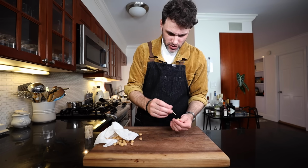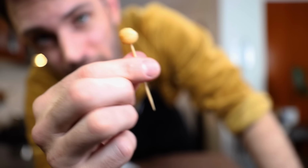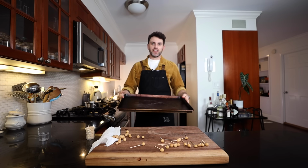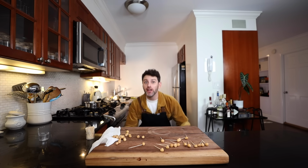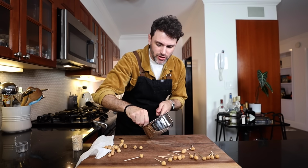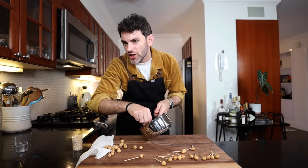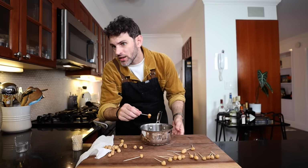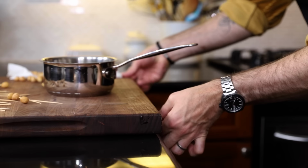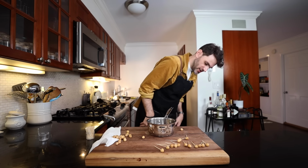Attach each hazelnut to the end of a toothpick. Okay. This is what we're doing over here. Hazel pops. Once you got your nuts on a stick, baking dish on the ground. Take the hazelnut and dunk it into the caramel. And then what do? Using a heavy chopping board to hold the sticks in place. I have to take it and stick it on. Yes, like that. Okay, cool. Drip onto the baking dish down there.